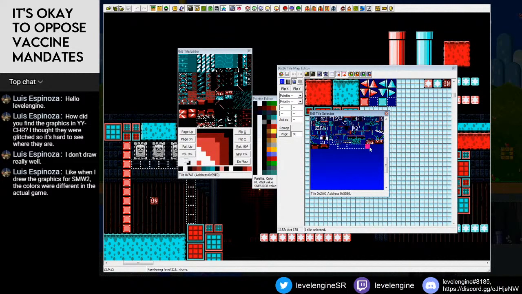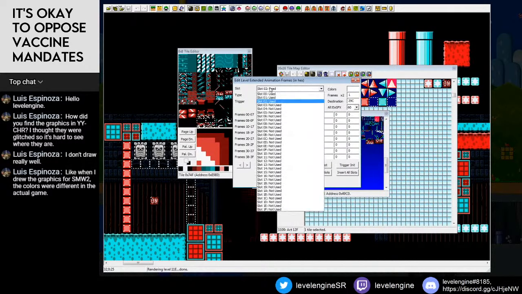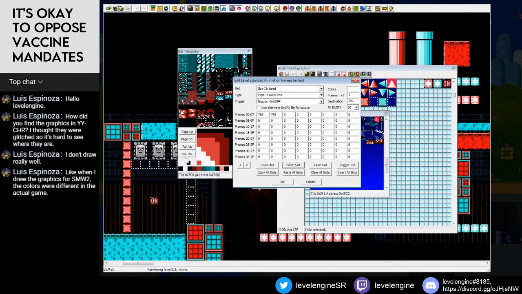Alright, here and here they can go. 2A8 should be destination for the first set. Copy slot. 7C0.